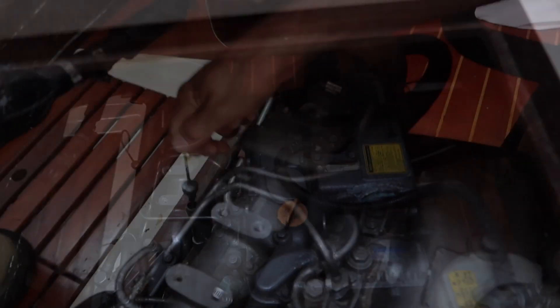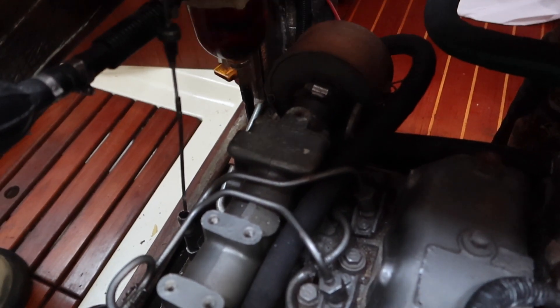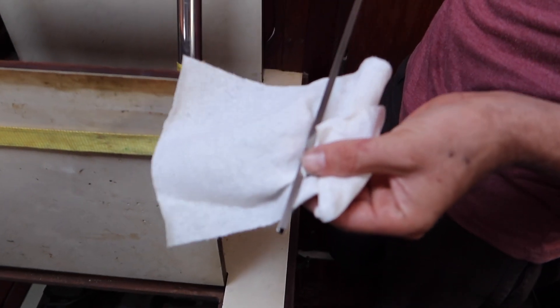Our engine is very thirsty for oil right now. She's running beautifully, so now we're just gonna take care of her. There are about 15 extra impellers on this boat, so the prior captain was really doubling up on spares. We think we're good on that — it looks like he maintained the engine really well. We're gonna use an oil extractor, so you stick the oil extractor feed tube down the oil level tube — the inspection apparatus — and I'm gonna pull the dipstick out. You can see our oil level is dangerously low.